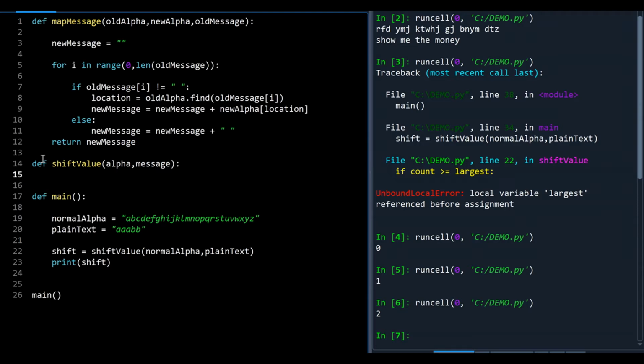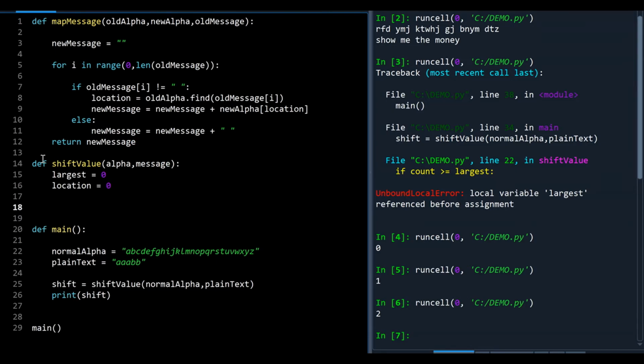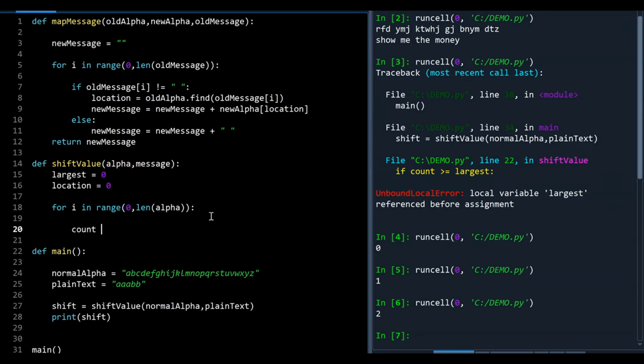Okay, so I need my largest equal to 0, I need my location equal to 0, and I've got to go through each I. So for I in range from 0 to the length of my alphabet. So search through every possible letter, and then I count how many of each one of those letters are in my message.